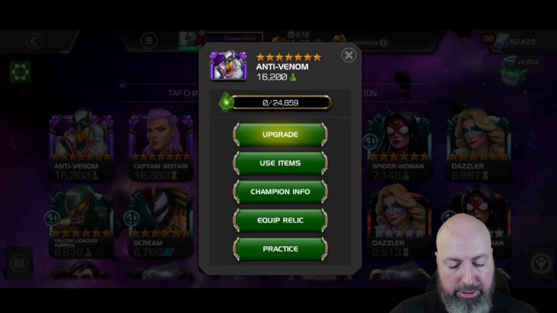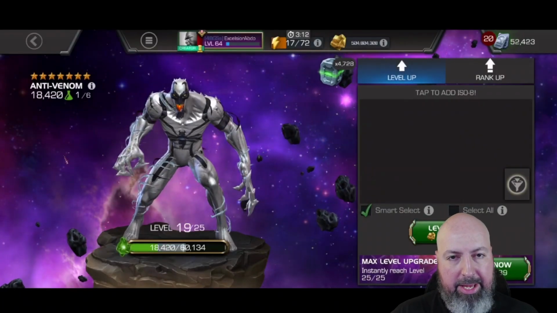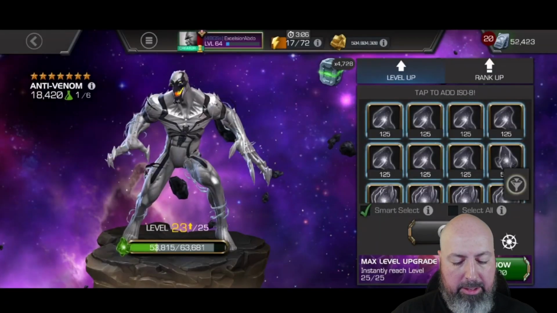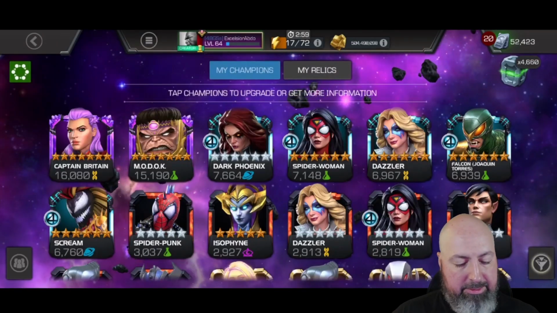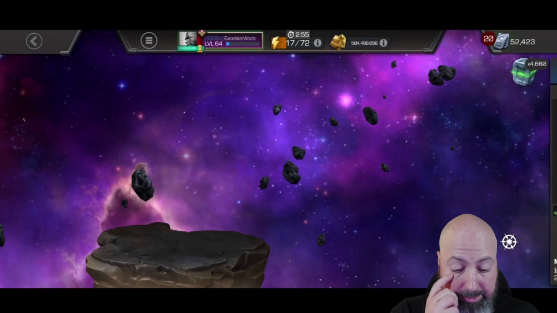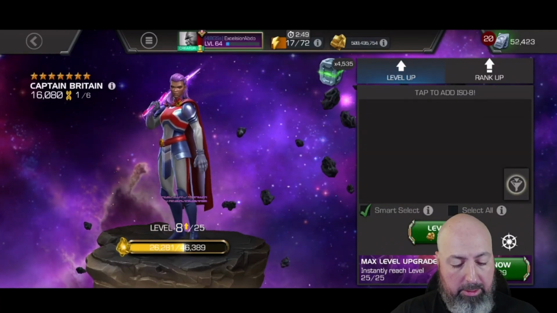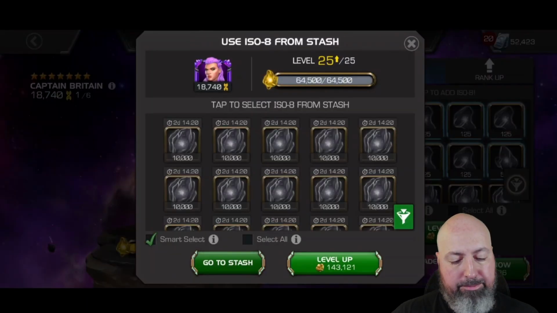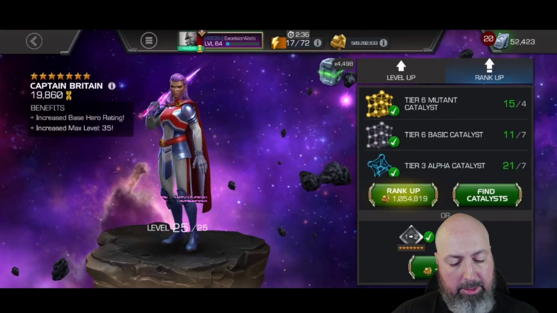All right, we got the Night Thrasher. As you can see, we got Agent, I keep wanting to call him Agent Venom, Anti-Venom, and he is probably the one that is more likely to be getting ranked up. Not sure who I'm going to take from the selector yet, but it's not going to be one of those two because there's awakening gems and stuff. So yeah. Then we got Captain Britain. I still have no idea what she really does or why I paid $25 for her, but we have her, so she's also now leveled up. That's a plus, I guess.